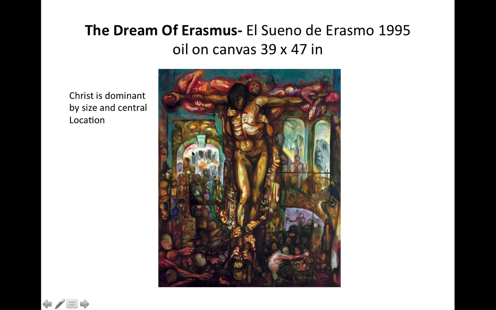Here, you can see the forms here. It looks like these figures going across the top where Christ is. The figures here, figures in the background. A lot of circular forms, a lot of circular shapes. A lot of circular shapes in this image. It's kind of what helps tie it together.